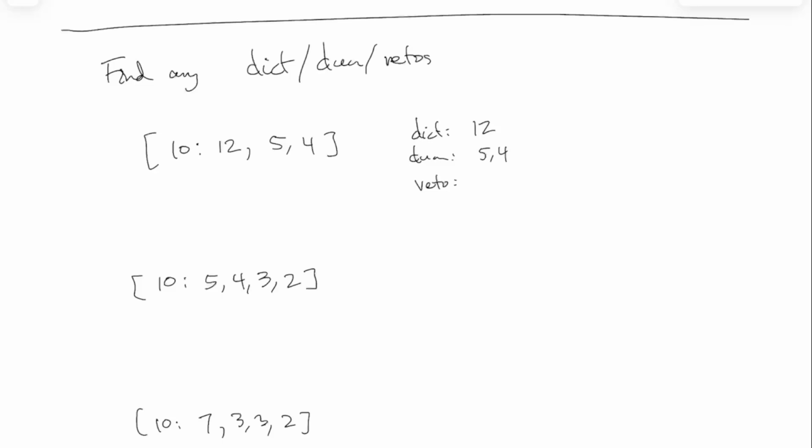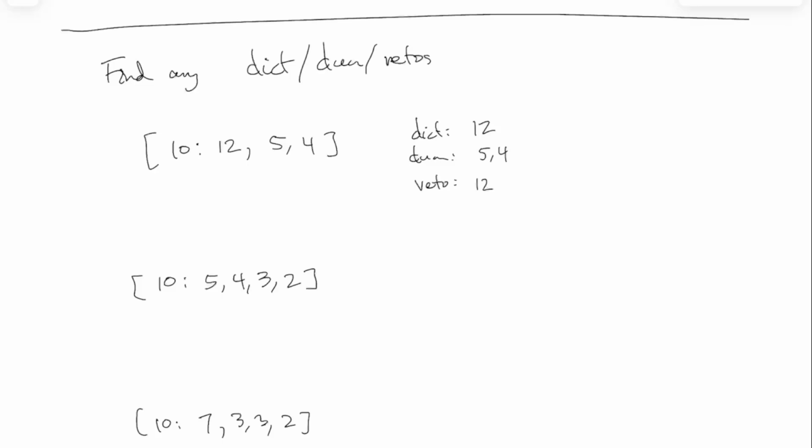And what about veto power? Is there anybody whose vote is necessary in order to reach the quota? What do you say? I think there is somebody whose vote is necessary to reach the quota. I would say the 12. Yeah, some people, as I was walking around, realized anybody who's a dictator automatically also has veto power, because veto power means their vote is necessary to make it to 10, and that is definitely the case here. You can't get to 10 without the involvement of the 12.